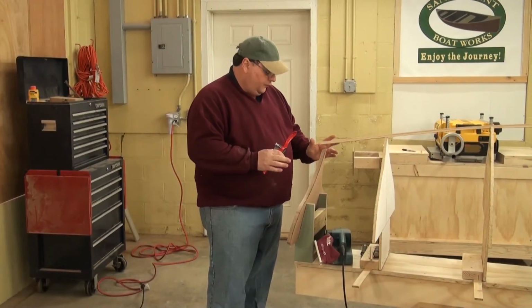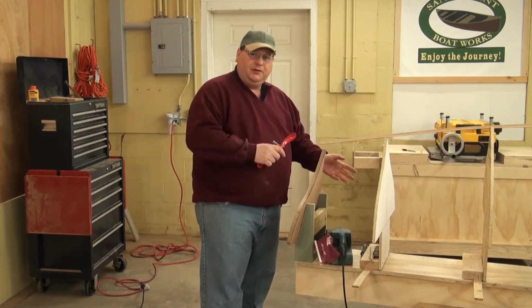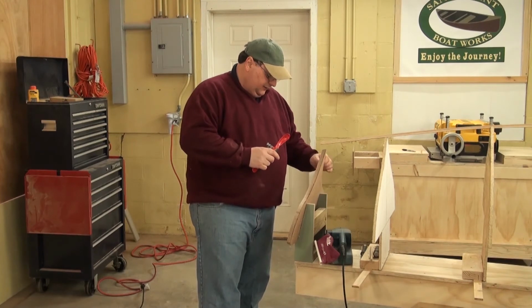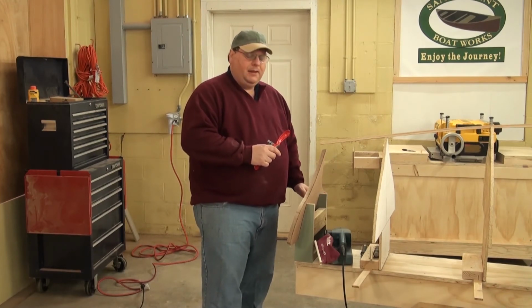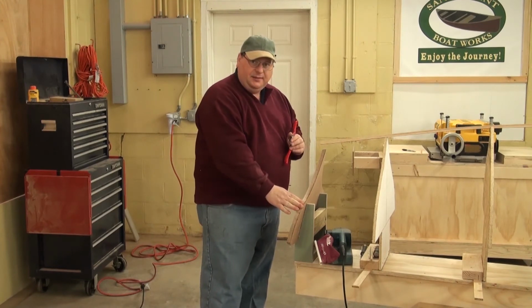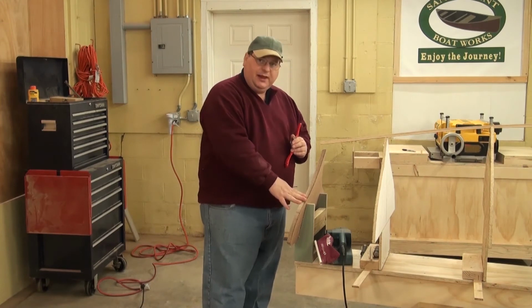So all of our forms are lined up, and we've got about four more things left to do before we start putting on our strips. The first and probably the trickiest is going to be shaping this stem. We want to make sure that as the strips come along the boat and hit the stem, they lie down nice and flat. We don't want any gaps there. We want to be flat wood to flat wood.